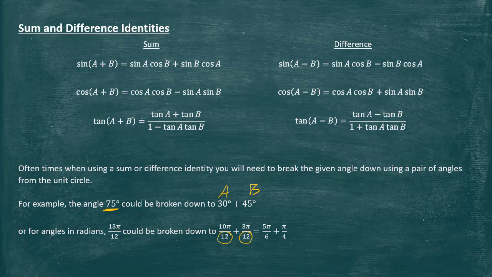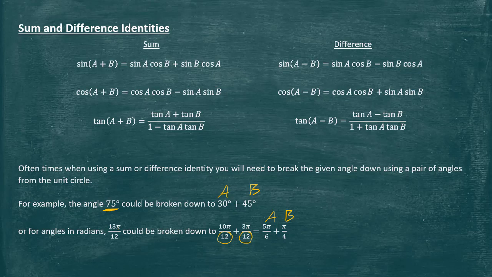So like 10 twelfths would reduce to 5/6, and 5 pi 6, that one happens to be on the unit circle, as we hopefully know. And then 3 pi twelfths, well 3 twelfths reduces to 1/4, so pi fourths, that one also happens to be on the unit circle. So notice again, I now have an A and a B I could use in any of the, I guess, above 6 formulas that we have in the event that I needed to figure out what either a sine or a cosine or a tangent would be. I guess it's technically only 3 since this is addition. I didn't do any subtraction.